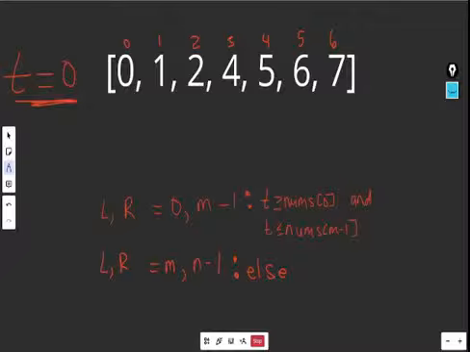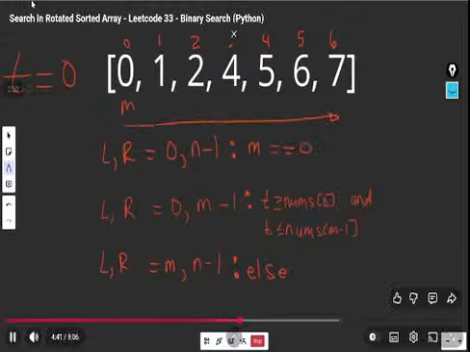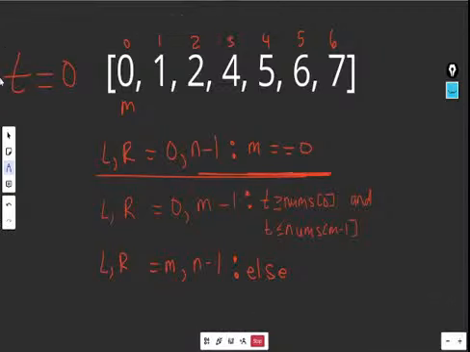Our target doesn't really matter what it is in this case because this is a perfect range for binary search. We can just search for any value here. And so we want L and R to be traditional binary search. So L is going to be 0 and R is going to be the last index, N -1. This is the case where the min index, which we're again calling M here, is equal to 0. That's the only situation where this comes up: if your min index is 0, that automatically implies that it's sorted like this, and therefore this is our third kind of edge case situation. Traditional binary search. Okay, so let's write our code.